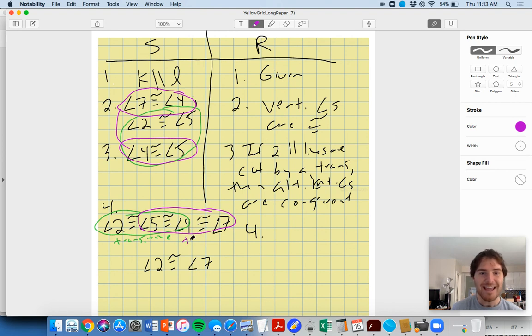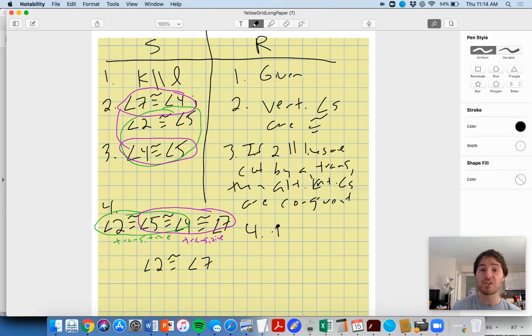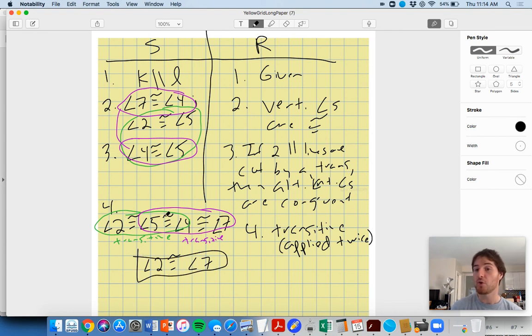So anyways, earlier in the book, people had questions about this, and it is certainly confusing to figure out. But this is a situation where your best answer is transitive property, and the book will do this sometimes too. They'll point it out to you and say applied twice. That is your best answer for this particular situation. You don't have to say this whole thing here. You can just say transitive property applied twice.